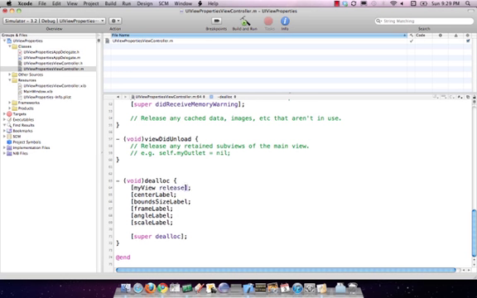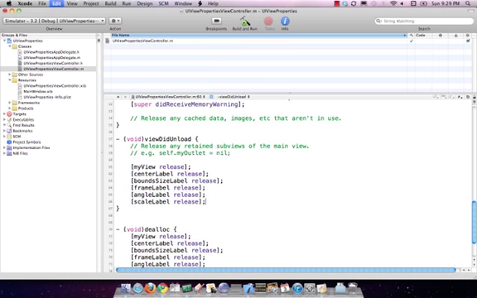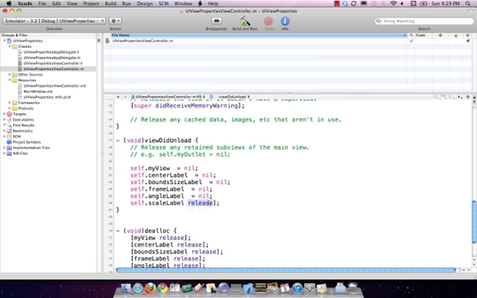So we'll go and add the word release for each of these, and that will release them whenever this view controller goes away. And then since it's a view controller, there's that one additional step: in a big program, it might have to release your view. And in such an event, you should release all the things you have retains on. The way that's recommended to do that is to change their connection to nil. So instead of being connected to whatever they were connected to, set them to nil. Anything that you can get back in viewDidLoad, you should go ahead and get rid of in viewDidUnload.